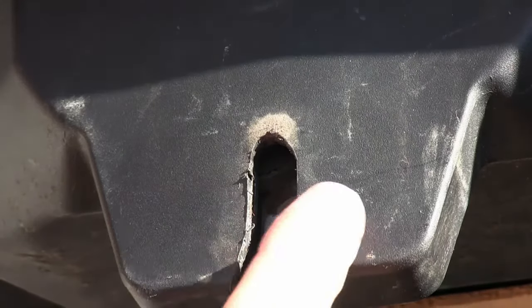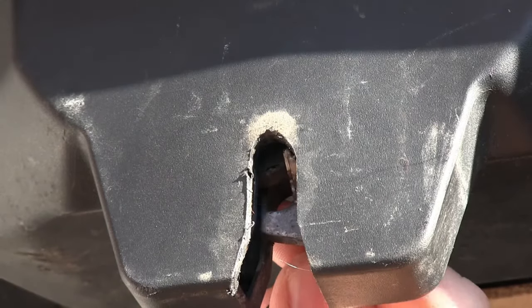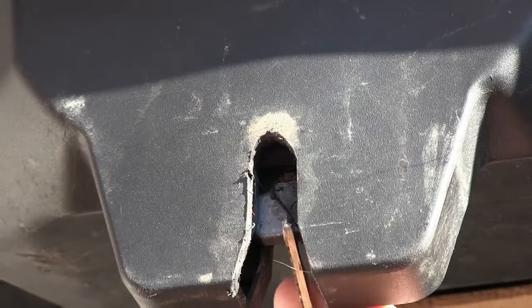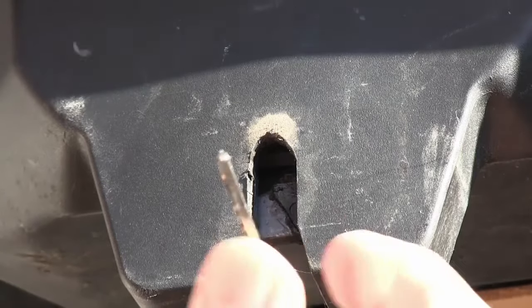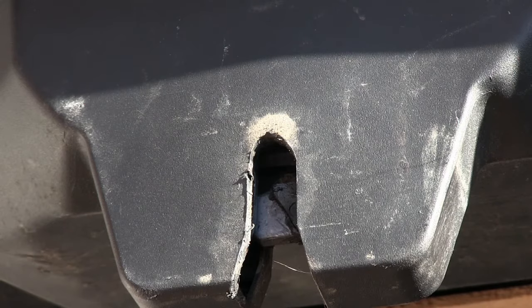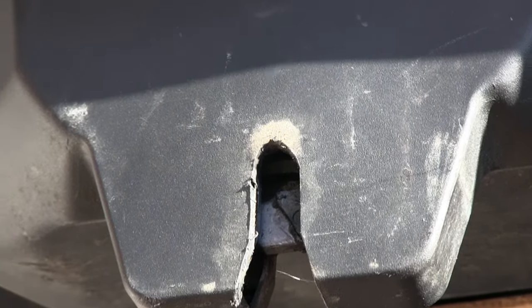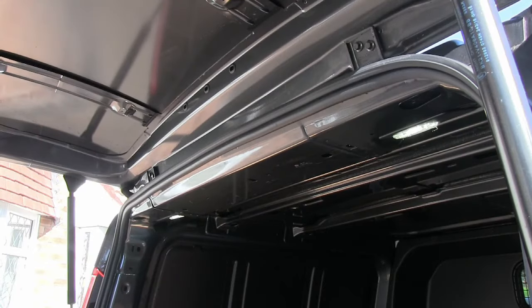Just at the top is part of the lock. We push it once and get a bar coming across, then push it a second time and it clicks into place. The interior lights will then switch off — there's a timer on those lights and they'll go out after about a minute. And there you go, the lights have now switched off.